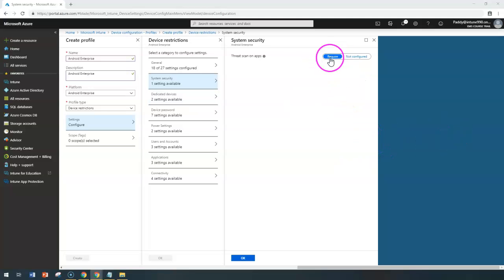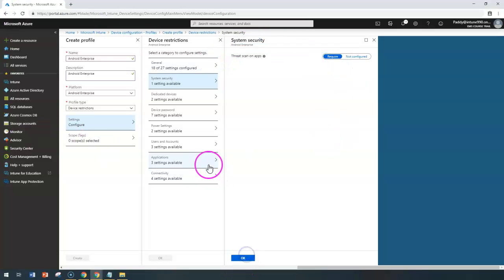So if I configure it as required, which is the default configuration, it enables Google Play Protect to scan the app before and after the install, so that there is no malware or Trojan installed on your device. It's going to detect threats, and if there are any, it's going to want the user to remove that specific app from the device. That's the system security setting.